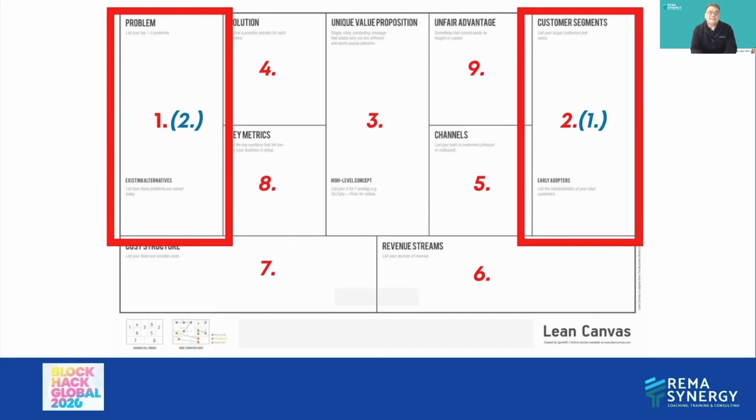But there could be situations where you already have an existing clientele and they may be facing certain challenges and you may have an innovative solution. So you could also start from customer segment and then the problem that you need to address and then the solution. So for me, problem and customer is quite interchangeable, just depending on the situation you are in. Let me give you an example.